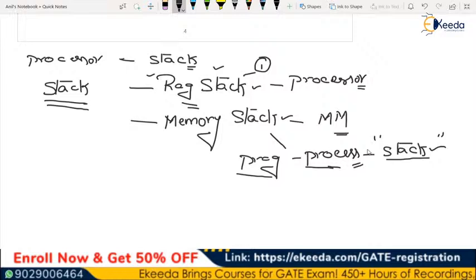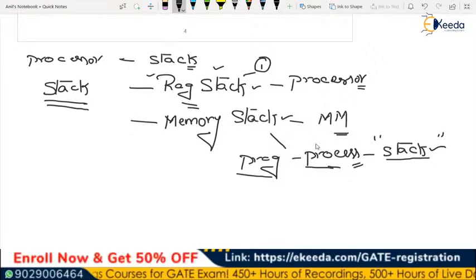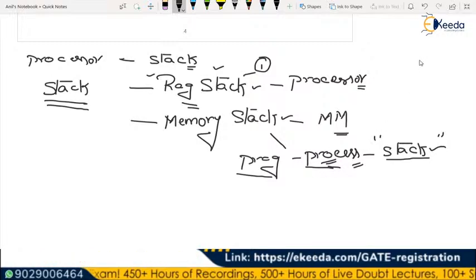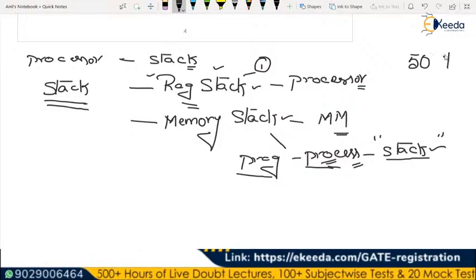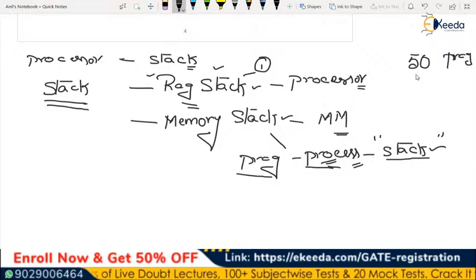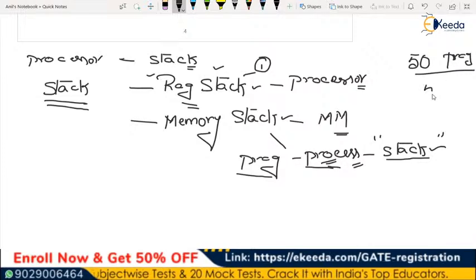Which means that in main memory, we have multiple stacks, each dedicated to its own process. If I have, let us say, 50 programs available concurrently in the main memory, 50 programs that are currently loaded, each and every program will have its own stack, which means I require 50 stacks at this time in the main memory.